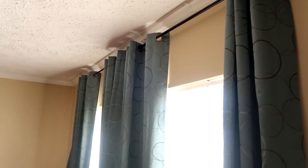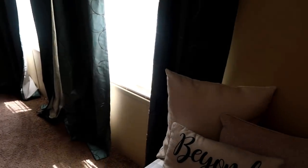Then my curtains came from Walmart. I got them online last year, I think. And it's just this kind of deep blue color. But they're blackout curtains. And what I did is I hung them higher than the windows. I just think it looks better that way. And these are the 96 inch ones, I believe.